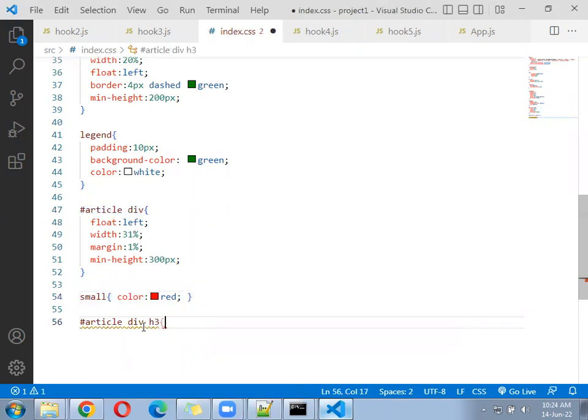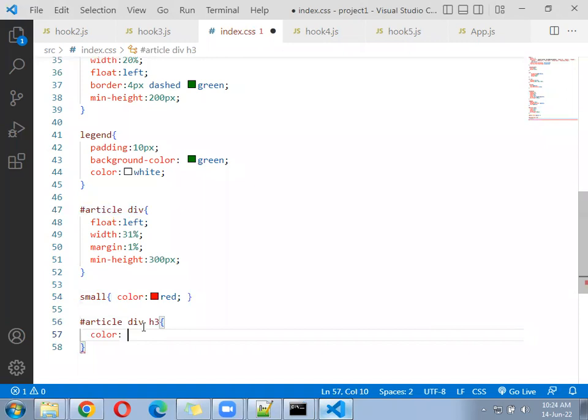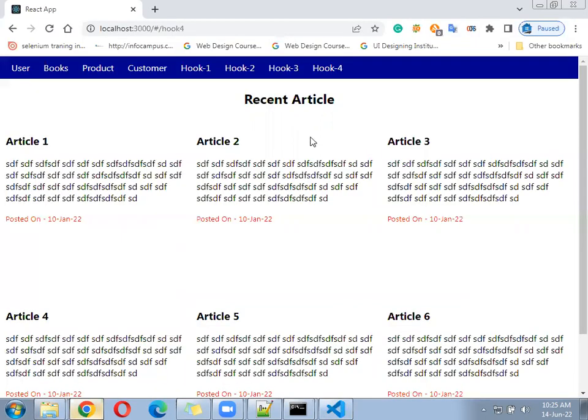Article of div of H3, which color? Blue color.